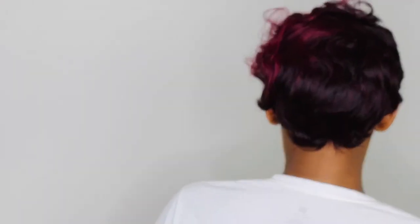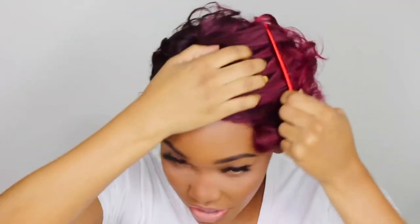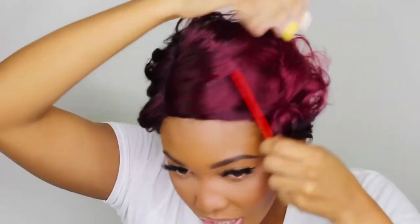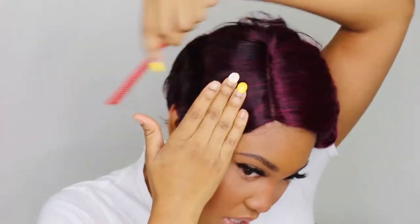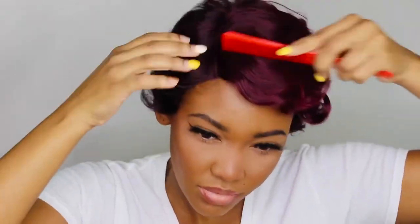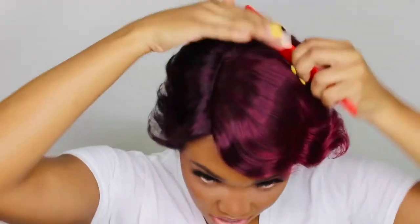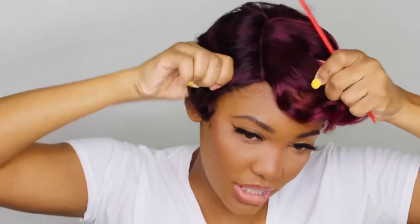I'm gonna show you guys how the back looks. So this is how the back looks. Okay, these curls are just going in the wrong direction. So let me see something. This part is just throwing me all the way off. Lord! That's what I look like. I look like I'm going to church, honey. Yes, mama. I look like somebody's mama for real. For real. Okay.